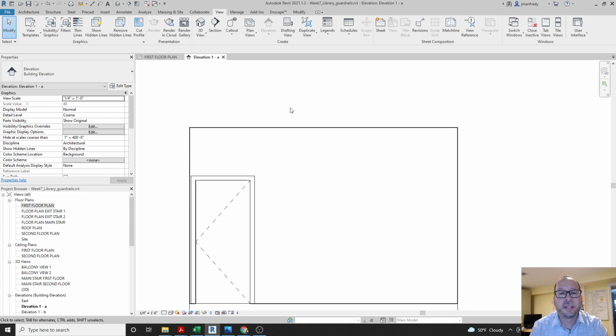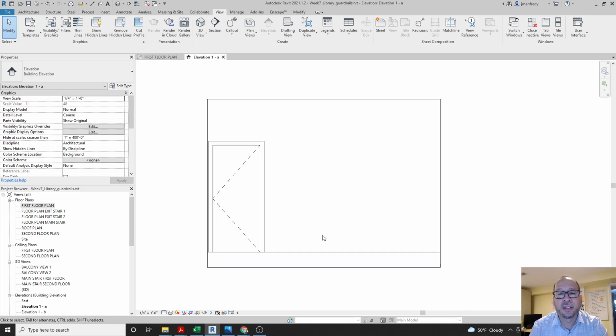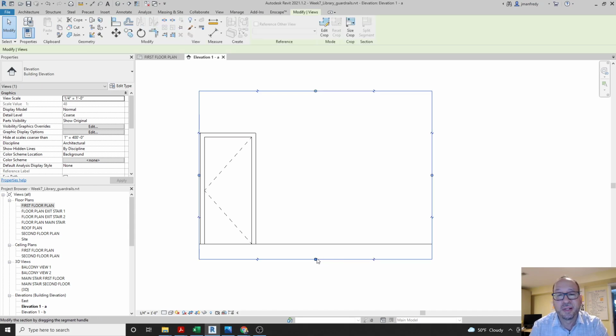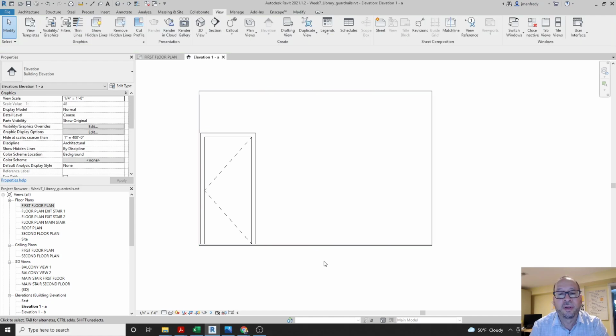which looks fine. You might need to crop it slightly in order to hide the floor because Revit doesn't do a good job of doing this. But here, it crops it to the edge of the walls and ceiling, but here, unfortunately, it goes below the floor. So sometimes you might need to just grab that and slightly move it up a hair so it just grabs just the edge of the floor there.